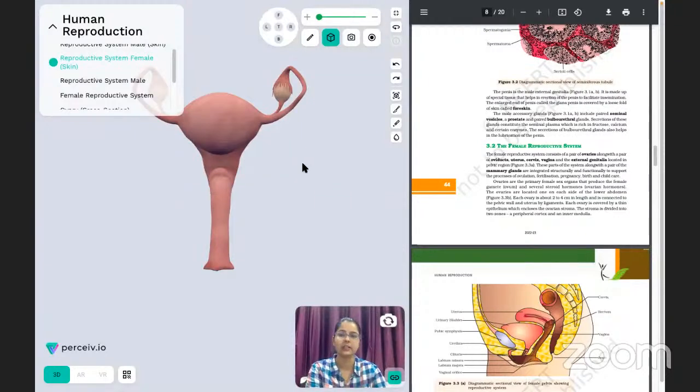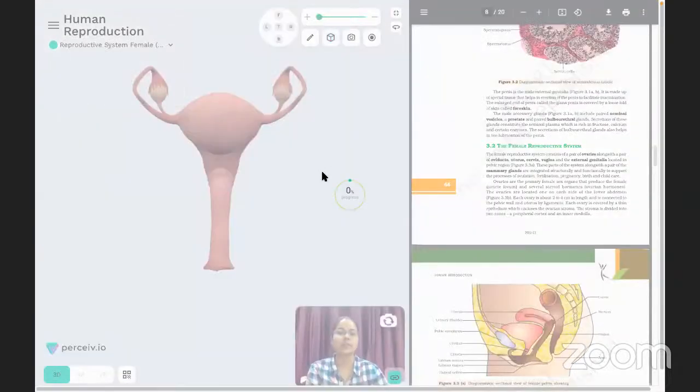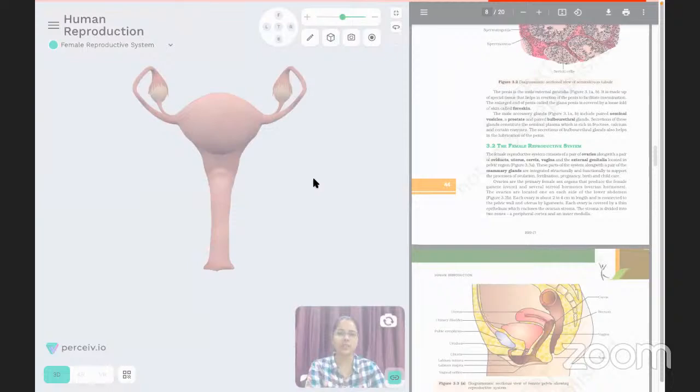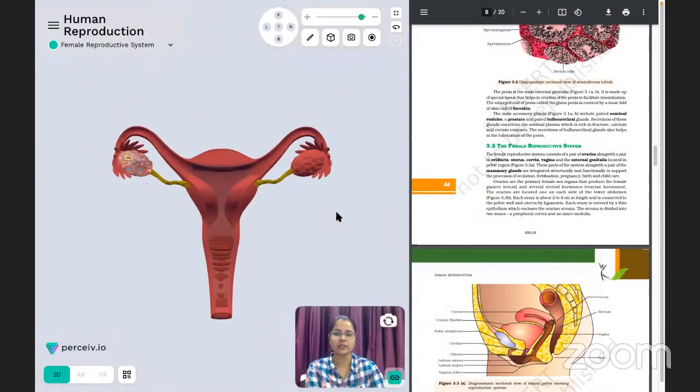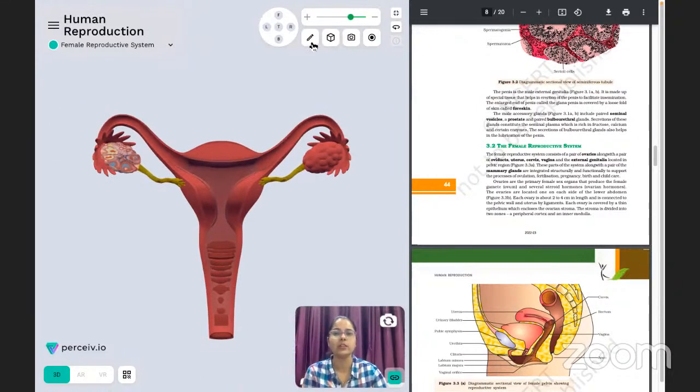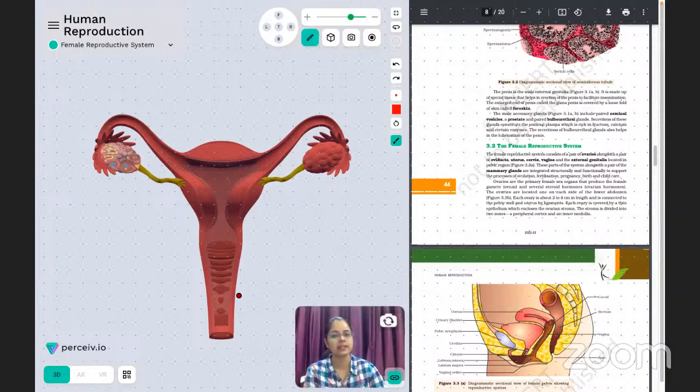With skin, it looks like this one. But if we see the female reproductive system individually, it shows various layers. This is the longitudinal section of the female reproductive system, which you can see over here. Now, let me label all the different components first, and then we will discuss it.